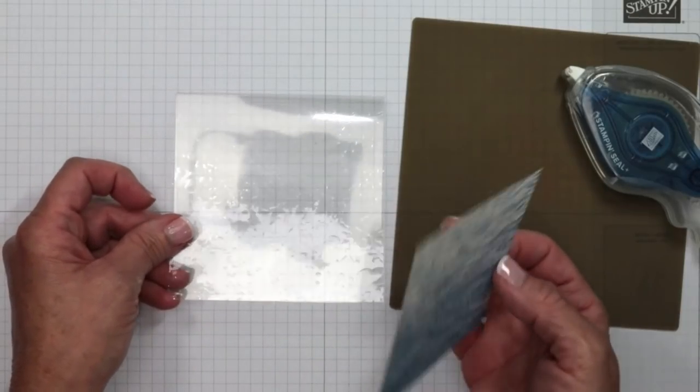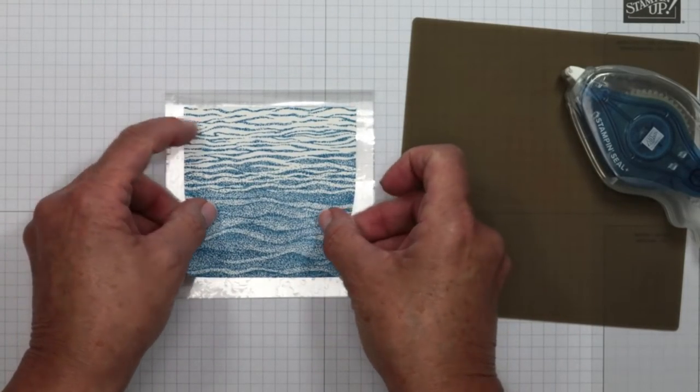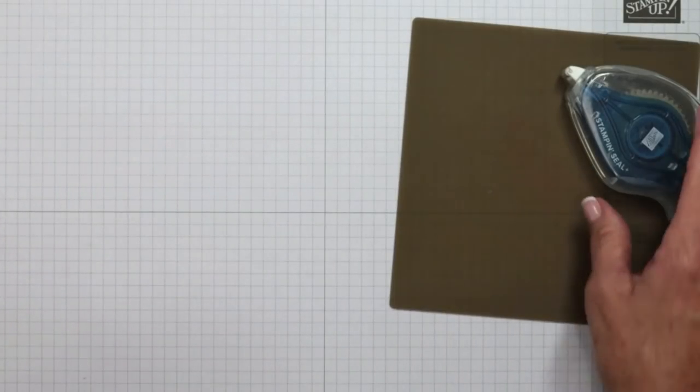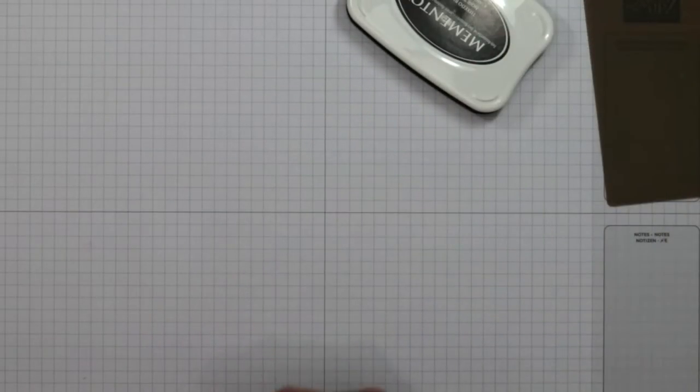Here is that acetate card base, and I am centering this in the center. Now, this is going to have a very important positioning in just a moment, but let's push that off to the side, and let's do a little bit of stamping. Here comes the fun part, right?